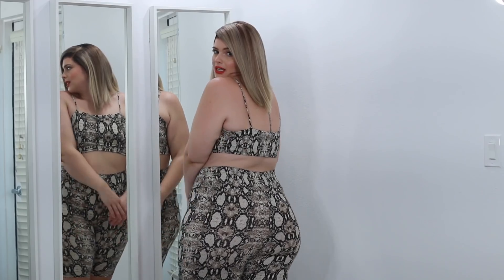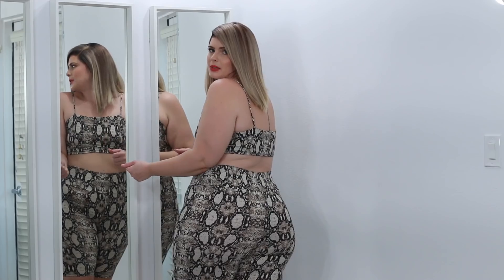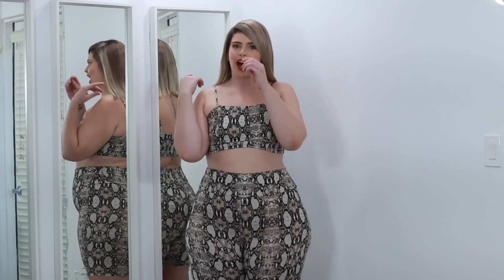That's truly all I can say when I have this set on. So this is the snakeskin set I was talking about. Like I said, I tried it on before, and it is no disappointment at all — this set is so bomb. It's very, very soft, and I will say it's kind of on the thin side, so I thought it was going to be see-through, and I thought it wasn't going to be flattering at all. But it's neither. It's not see-through at all — as you can see, you cannot see through these bottoms, which is huge for me because having a larger butt it spreads the material out and usually you can see through it. So I'm very grateful for that. Also, it's extremely flattering. And I don't know if it's the print or what, but I just feel like it's super flattering.